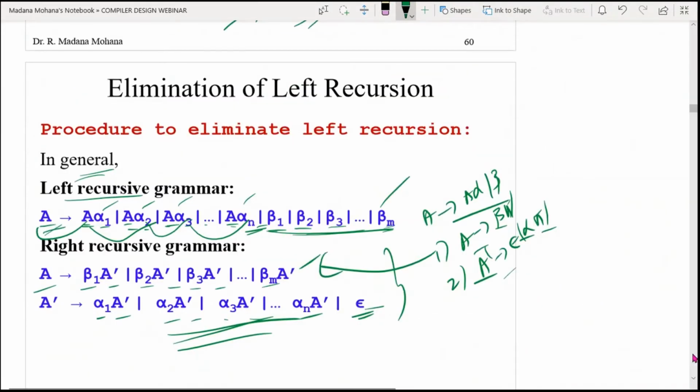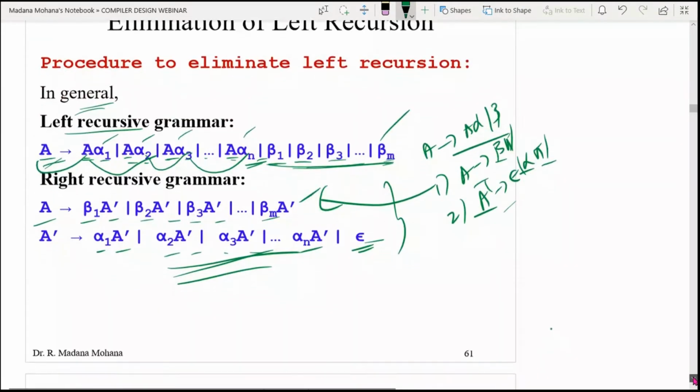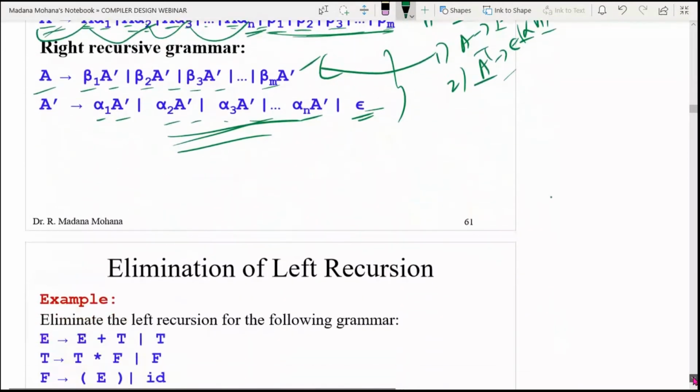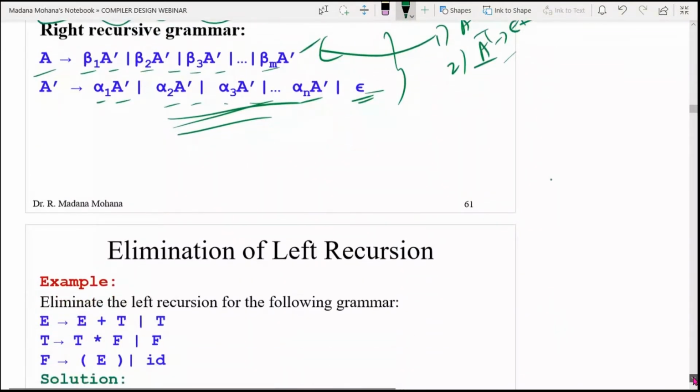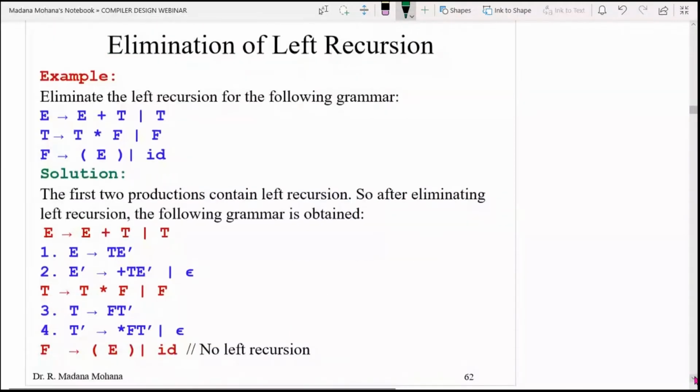Okay, now take an example of left recursion. Here you can see it has left recursion. You can take the left recursive production E derives E + T or T. It is in the form A derives Aα or β, where β equals T, α equals +T, and capital A equals E here.